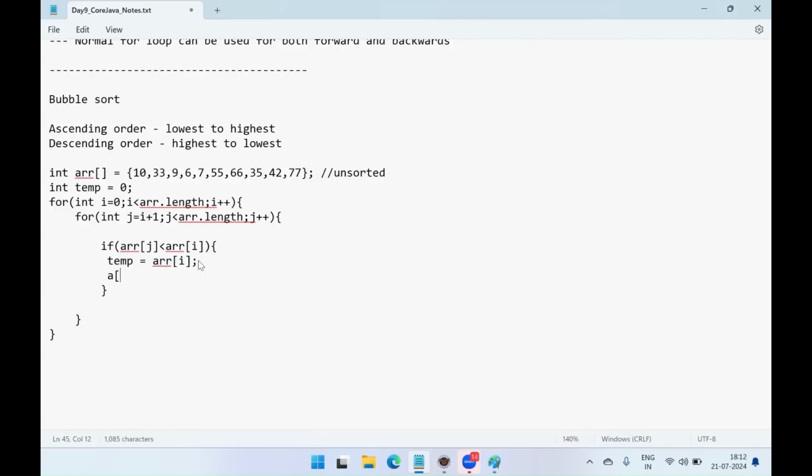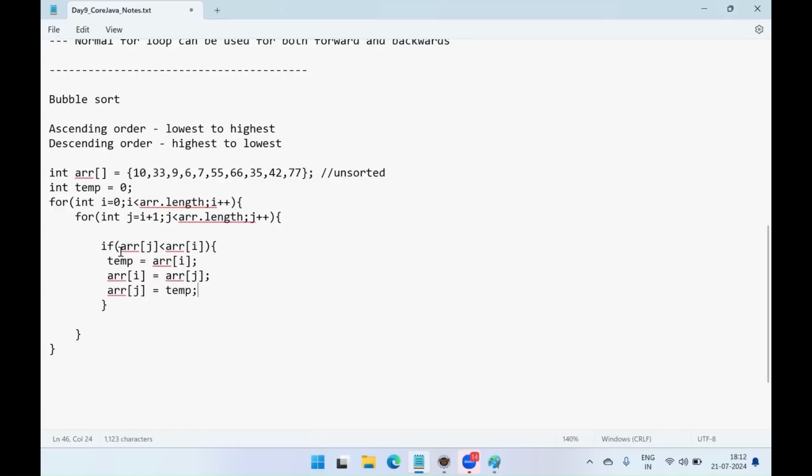Already I have stored this inside the temp variable, right? Now I can replace ARR of i, the first index 10 value, with the 9. 9 is present in the jth index. Now ARR of j.